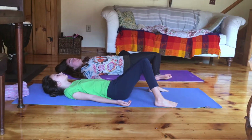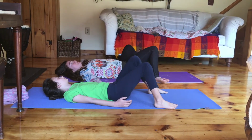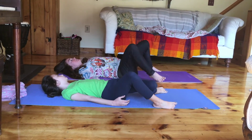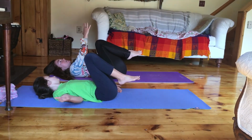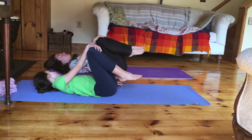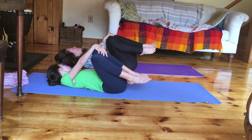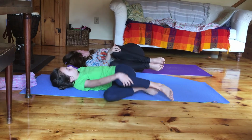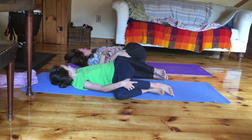Maybe even windshield wipering your knees side to side. One more time. So nice. And let's try a little twist here. Pull the knees into chest and take your right hand to your left knee. Your knees are going to go all the way to the right, but your left arm is extended left. And maybe your head starts to revolve so that your head faces left. So remember, knees are right, left arm extended. And your right hand can weigh down the top of the knees.